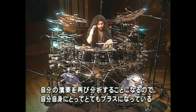Now, this next example is sort of giving the 9/8 feel like a halftime groove. So the phrasing is going to be a little bit different. It's going to have a halftime feel. And I'm doing some double bass stuff, and I'm on the china. So here it is.